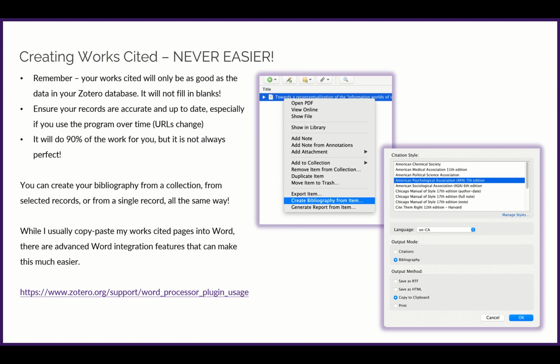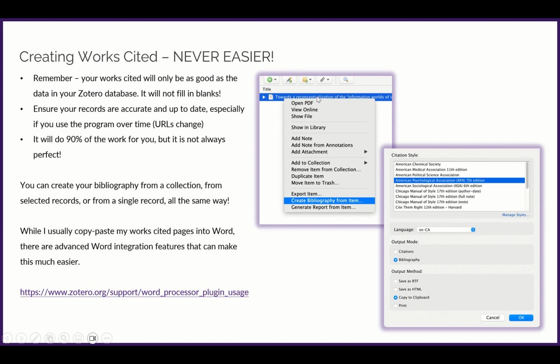You can also create your bibliography from a collection in Zotero, or from a bunch of selected records at once, or from a single record, all in the same way. It's really easy. As we see in these images over here, you would just select the item that you want to create a bibliography for.